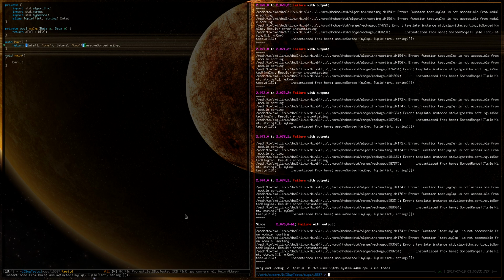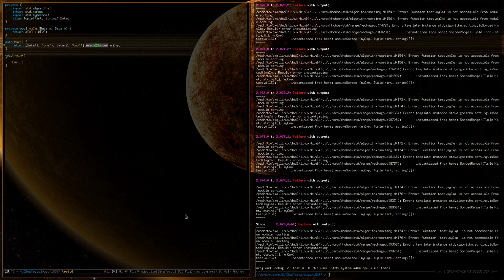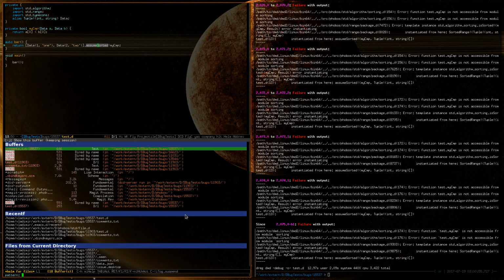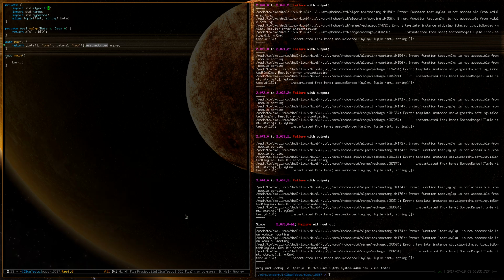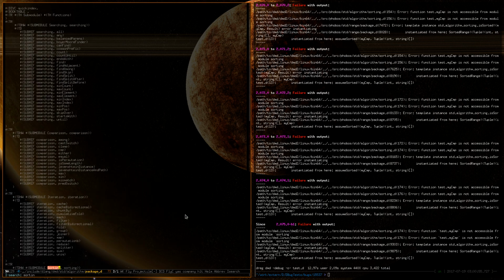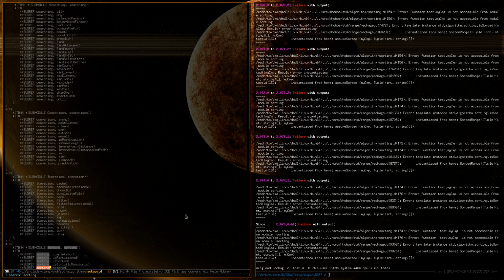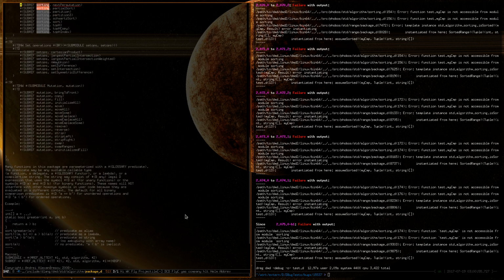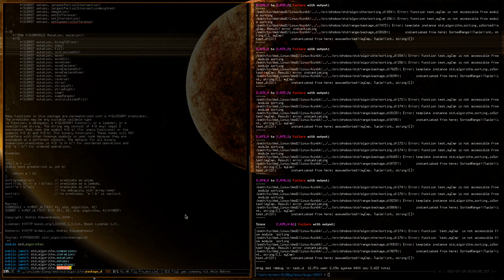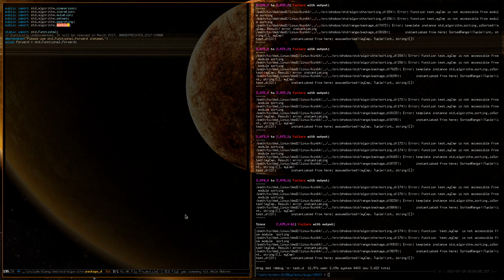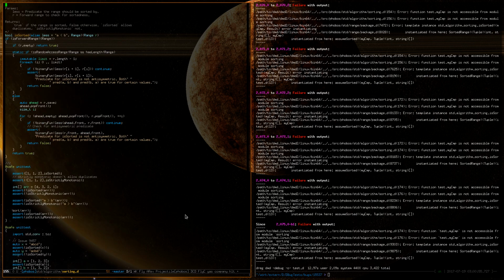Oh, I know what's going on. assumeSorted does, DCD doesn't work with the UFCS. assumeSorted does a thing where in debug mode, when you compile with -debug, it has a debug block which does a cursory check, just a quick check whether something is sorted or not.